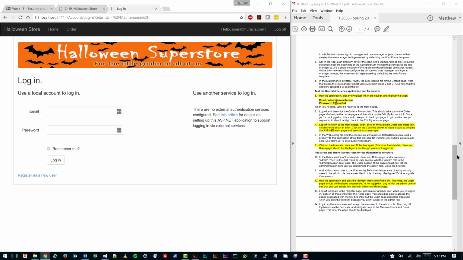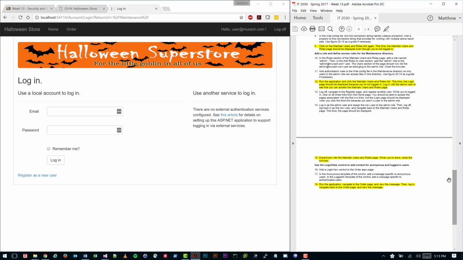So really use this lab as an opportunity to play around with maintaining users and roles, how you can use the web config to apply different roles to different users, how you can specify a certain part of your site to only be available to a certain role. And this is one of those things that is used in a corporate environment. So it's important to understand why you would want to use multi-level authentication and roles throughout a site.